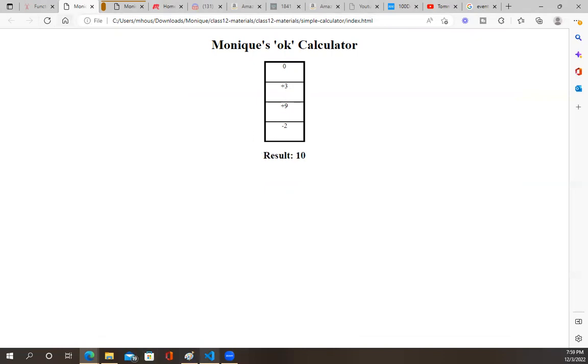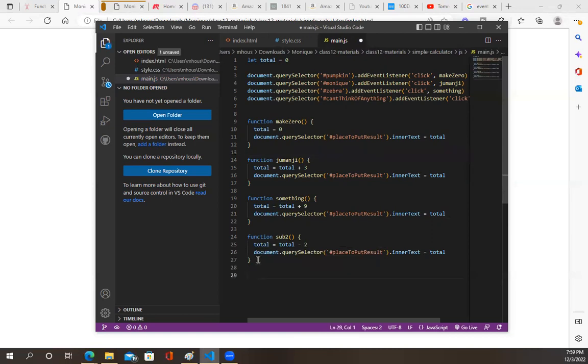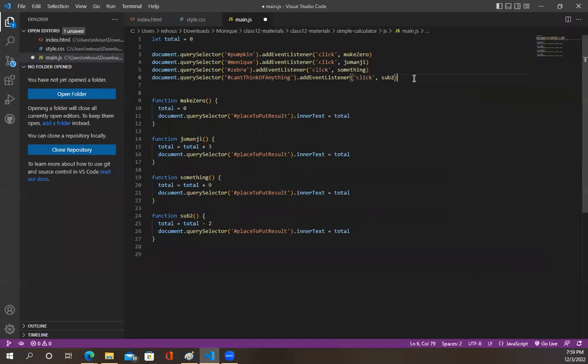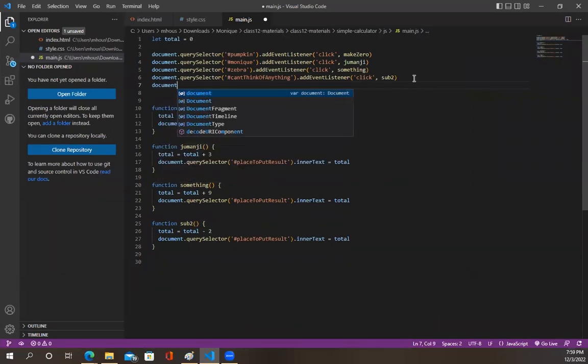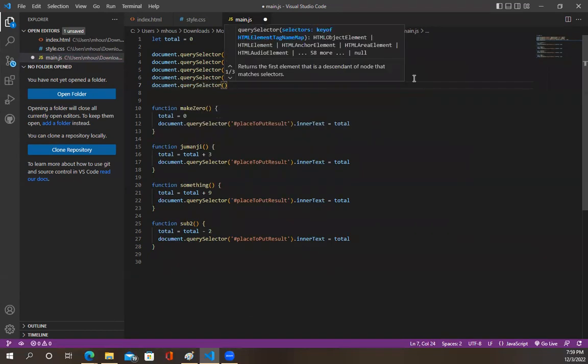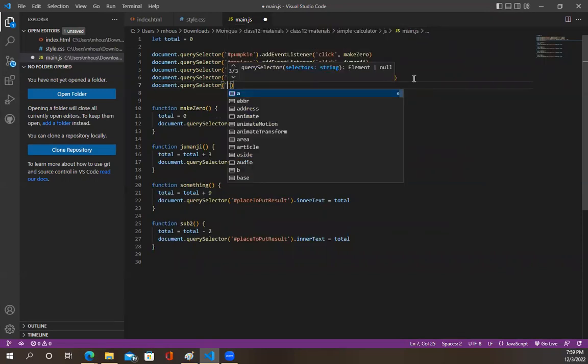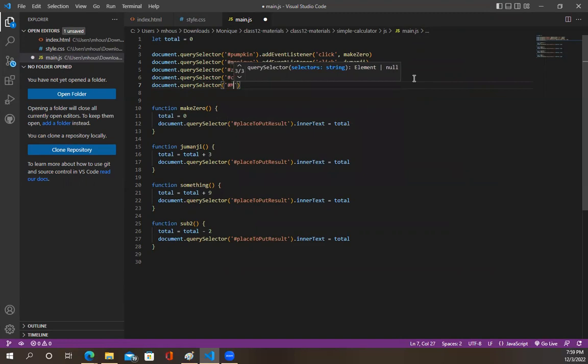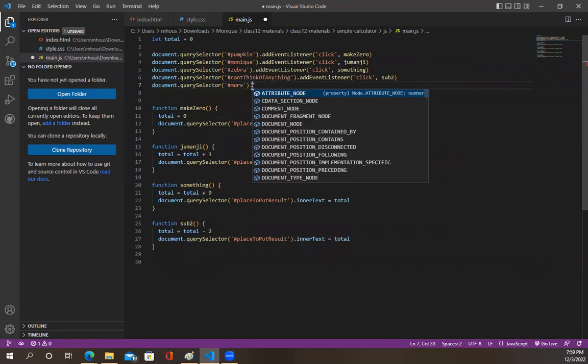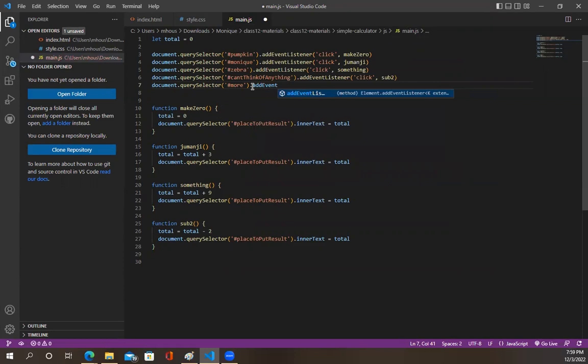All right, so we're going to add our own thing here, whatever it is that we want to add. So first, let's see. I don't know what I'm going to add. What do you guys think I should do here? Just making something. Selector. Whatever it is, I need to add it to HTML, right? More. Let's call it more. Okay, and then add event listener.